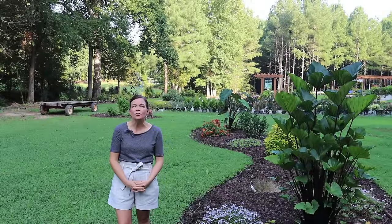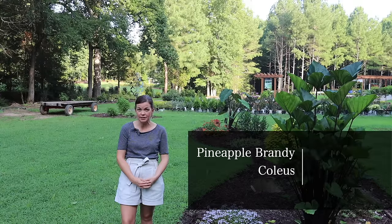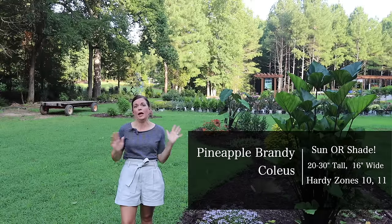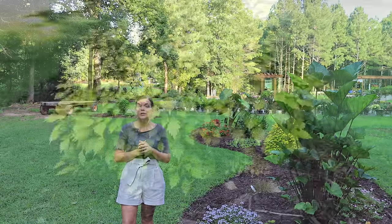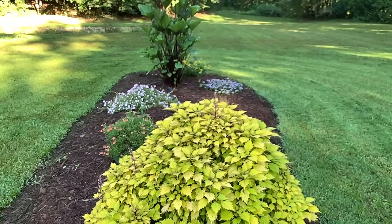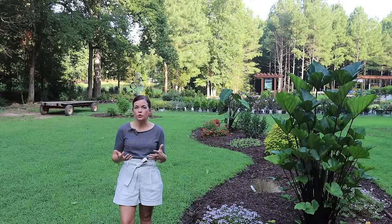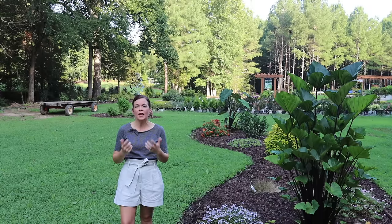The next plant I'm super excited about is Pineapple Brandy coleus. This plant is actually only one plant — I know it is massive and looks huge, but it is just one. This absolutely gorgeous coleus was bred in Florida, so it performs fantastically in our southern hot, humid climate. It has a bright green, limey chartreuse color with a burgundy edging on it — the stems have that reddish color, the edges do, and even some of the veining.